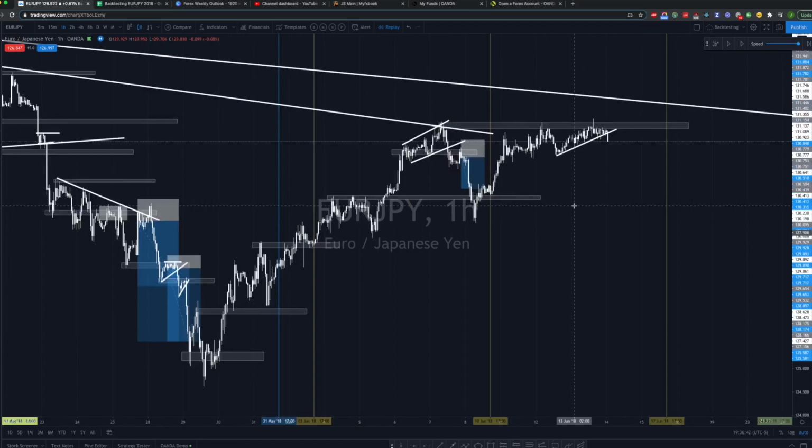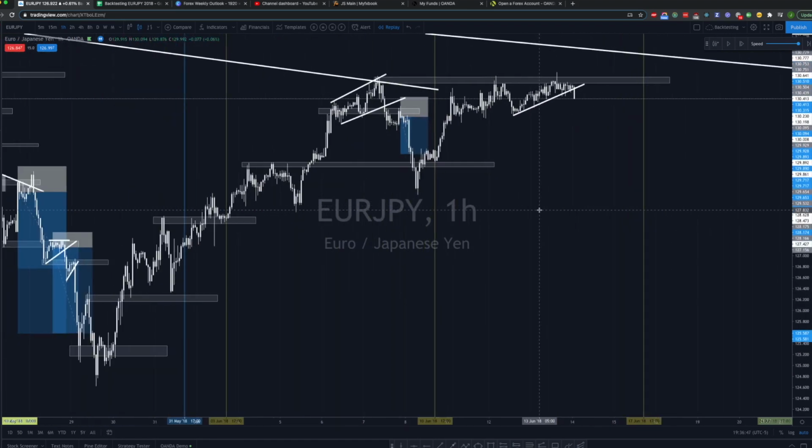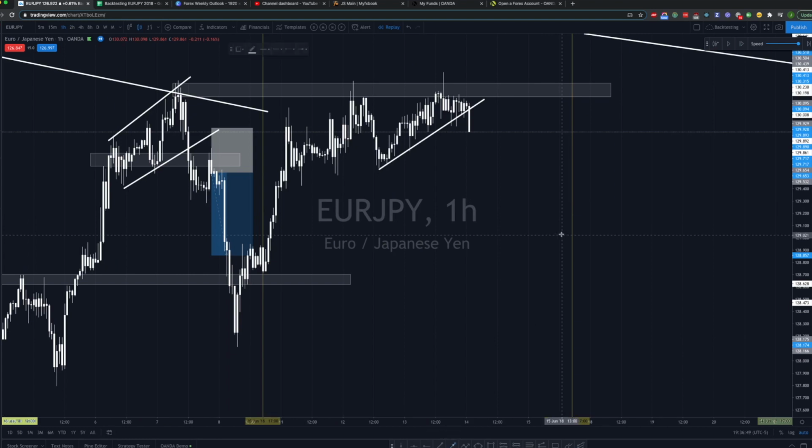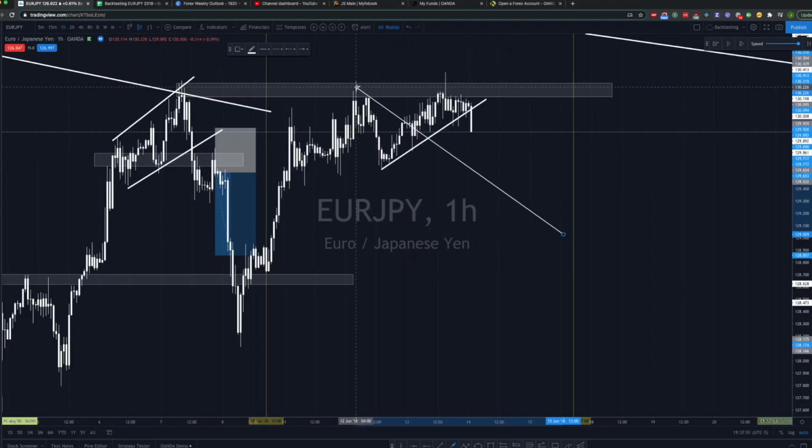All right. This isn't the clearest setup, but based off of this sort of corrective movement into this, I thought we were gonna see an M formation, right? This sort of like big M. But price isn't really dropping. However, it tried to push higher here. It rejected the level, came down, it correctively moved back to the level with this massive rejection. Then it kind of just trickled along, just consolidating pretty much.